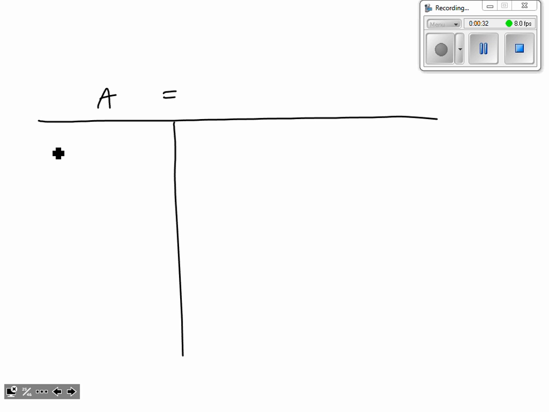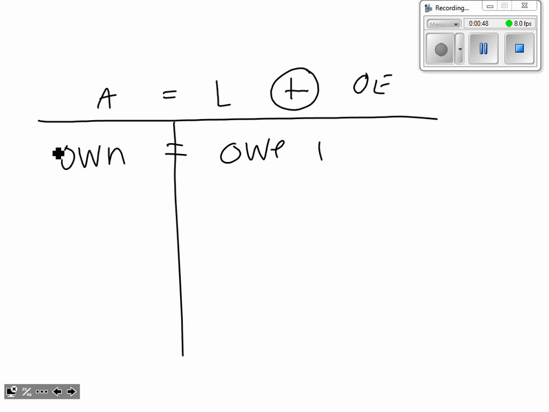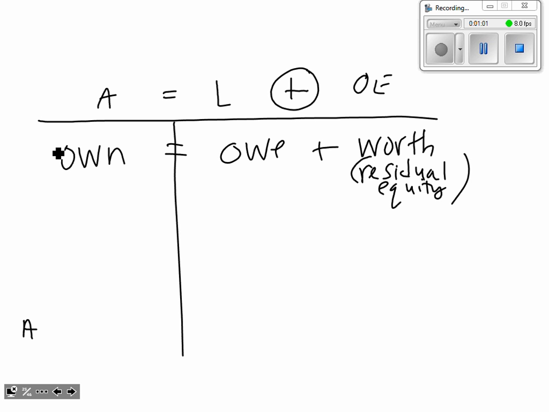The basic accounting equation, Bradley, that plus sign's for you. I'm going to kind of tease you about that because you didn't call me out on it yesterday. That's the basic accounting equation. What we own equals what we owe plus our worth. A lot of times this is called residual what? So in other words, what's left? I think a better accounting equation would be what we own minus what we owe equals what's left over, but that's shallow is the accounting equation as we know it.